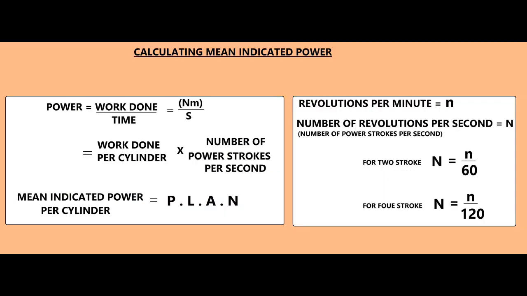Power is the work done per unit time. If there are n power strokes per second, we need to multiply the work done per cylinder by n, then we will get the mean indicated power developed by one cylinder. Normally the engine rotational speed is given in revolutions per minute — we need to convert it to revolutions per second by dividing by 60. In two-stroke engines, the value of revolutions per second equals the number of power strokes, but in four-stroke engines we need to divide by 120, because the power stroke comes every two revolutions. Likewise, we need to find the mean indicated power for all units to calculate the whole engine power development. Nowadays engines use pressure transducers to measure the pressure in the cylinder and electronic software to calculate engine power.